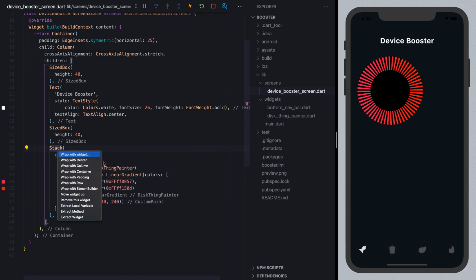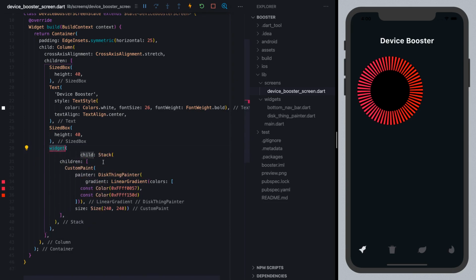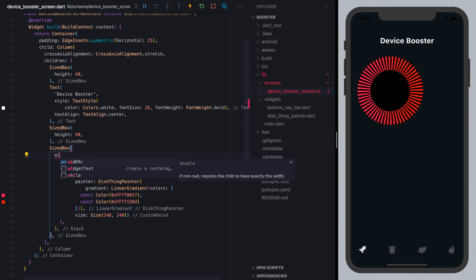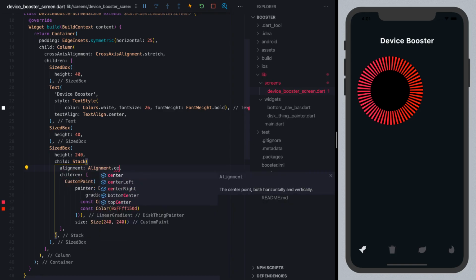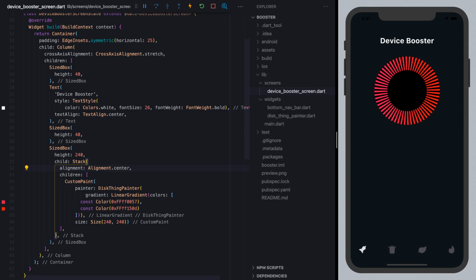And it's probably a good idea to wrap the entire thing with a sized box as well, just so that you fix the height at least, because you want to make sure that it's centered properly. All right, so let's go ahead and set the alignment on this to center. So everything's nice and centered.